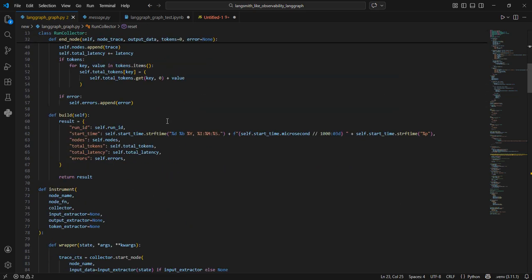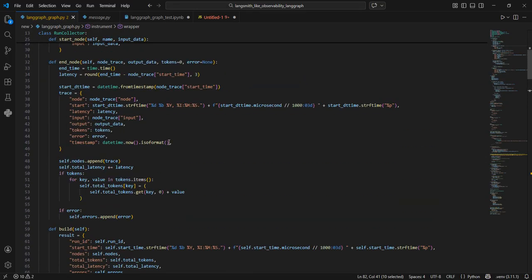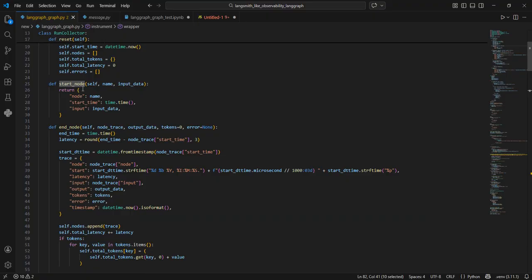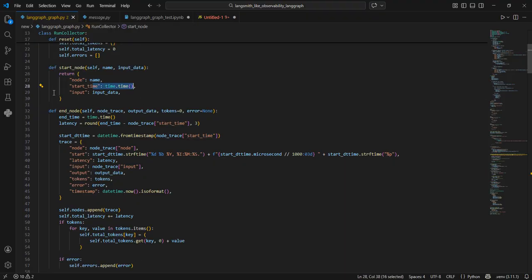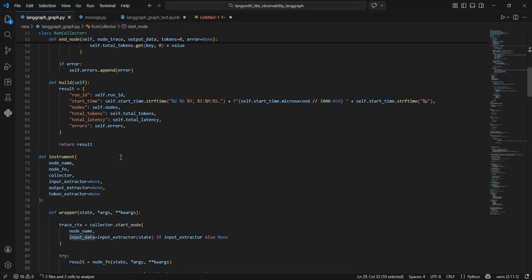Okay, so what method did we call here first? Start node. This is the start node method. What it will do is only return the node name, the start time, which we will capture using time.time, and the input data. It will return that as a dictionary.